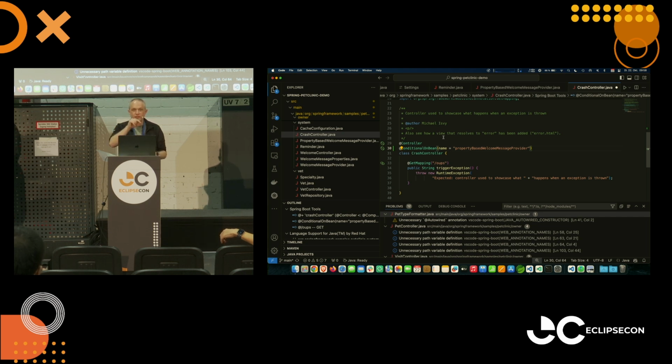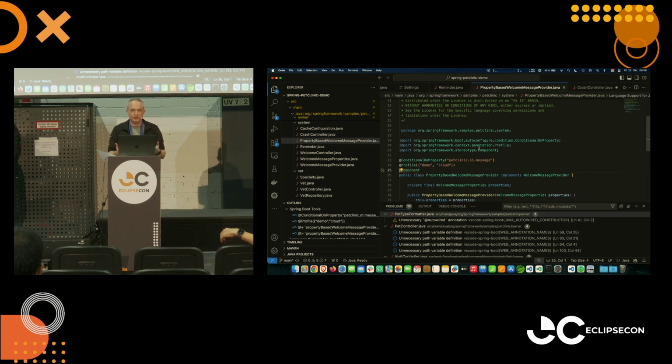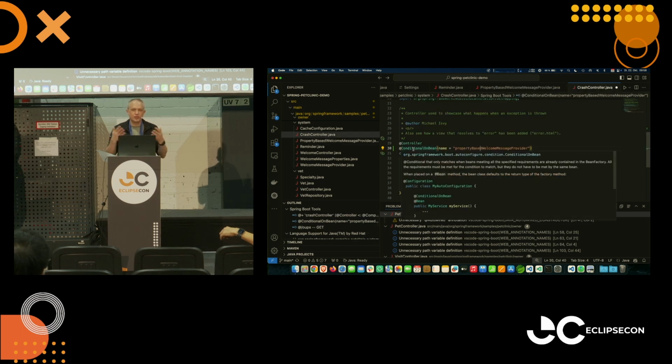And it's not only content assist, because we understand all the stuff, we can also do a quick navigation to that, right? So you can just say go to definition and it jumps to that bean definition, for example, as well. And we try to do this not only for ConditionalOnBean, but for all the Spring annotations, all the basic ones that are out there, and as many as we can. As much as we can do for those annotations, we support the specific things that are custom to bean names, bean annotations, and things like that.